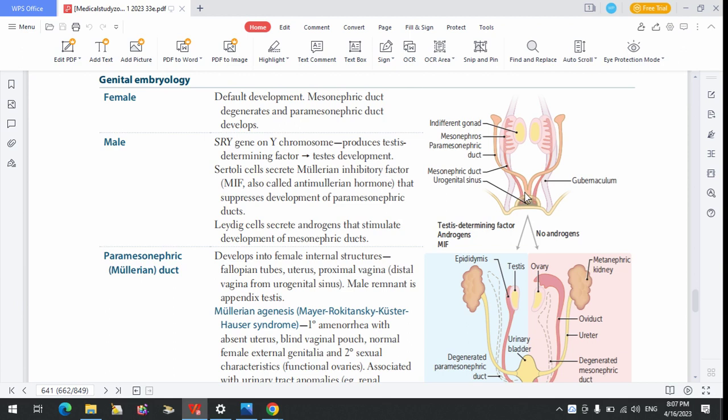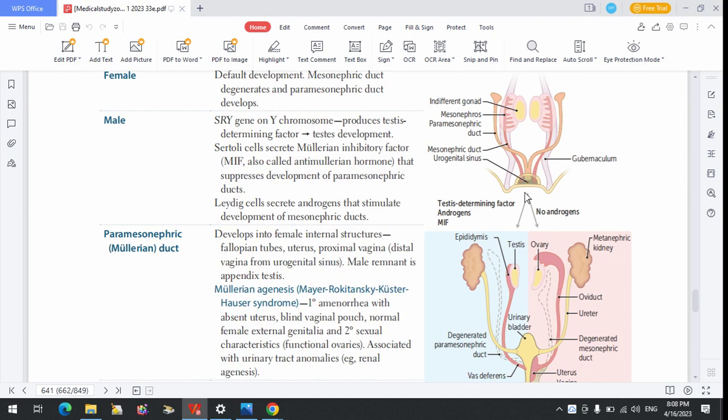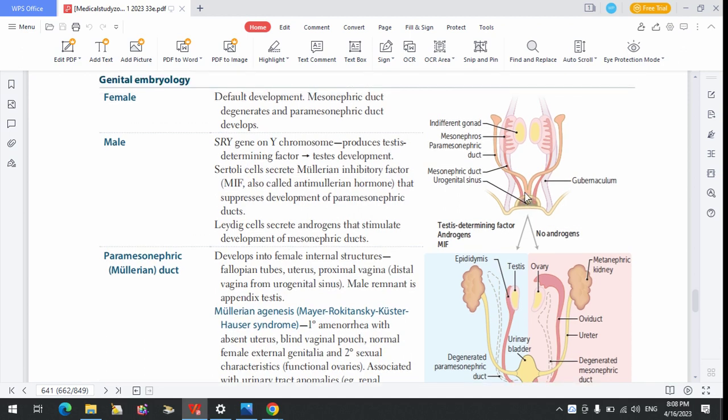What will now form the external genitalia is the prostate, the penis, and the scrotum. Though I'm not supposed to be explaining this here, when we get to that area, we'll just keep it because we have already moved it here. So the external genitalia: prostate, the scrotum, and the penis.